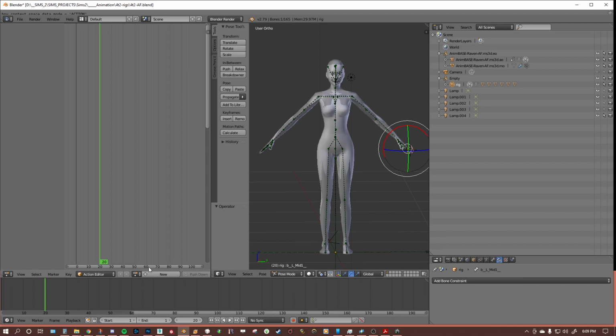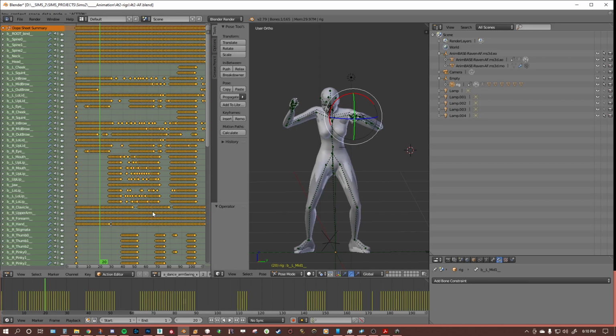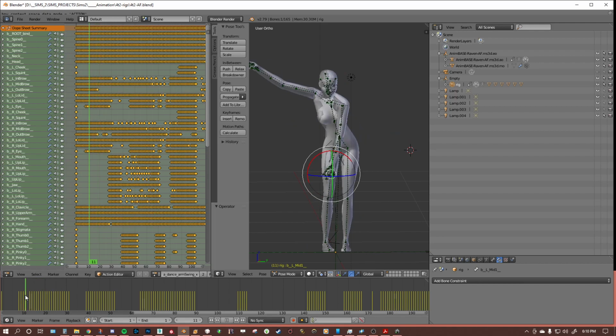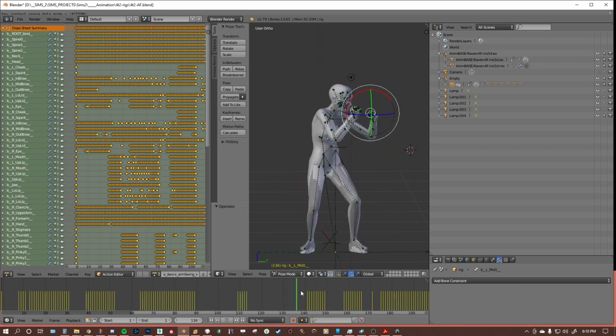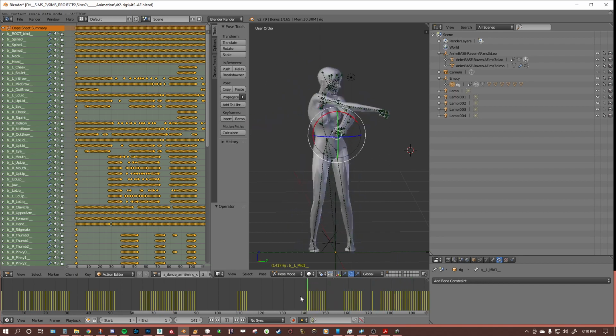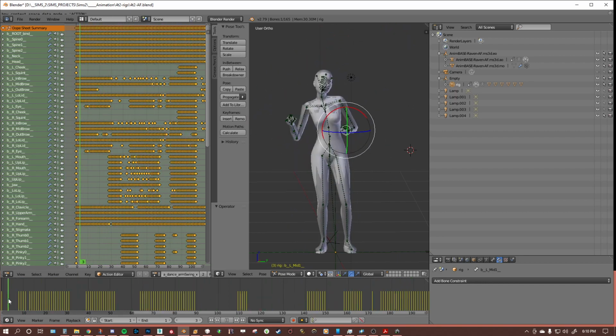We're going to come back down to this window. You see that it says new, but this is the one that previously said AF female, and so on. You're going to click in this little window again, and you're going to apply that same animation to this as well. And now you can see, oh wow, look how happy she is. She's dancing, she's stomping, she's waving her hands, she's having a great time.